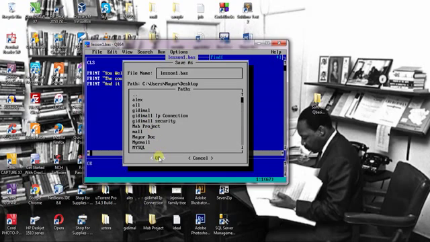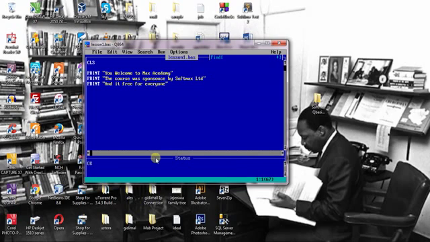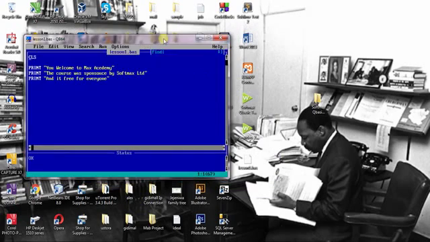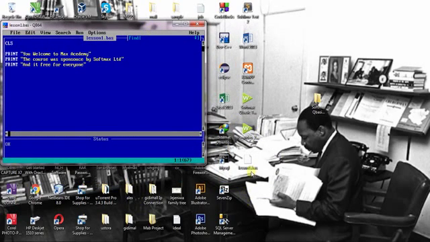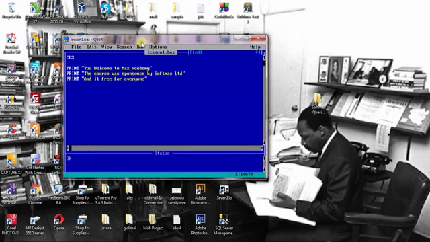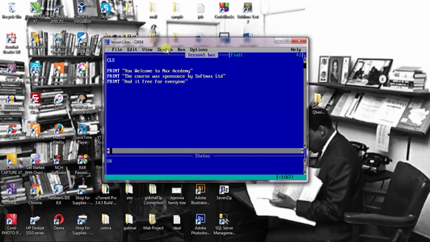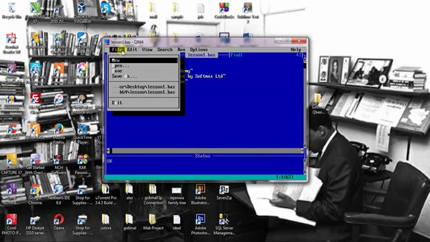So let's see what's going to happen. So when I save it on the desktop, here you can see it over here. This is the file you see here. So you can save it anywhere you want. All you have to do is properly navigate to where you want to launch your program.